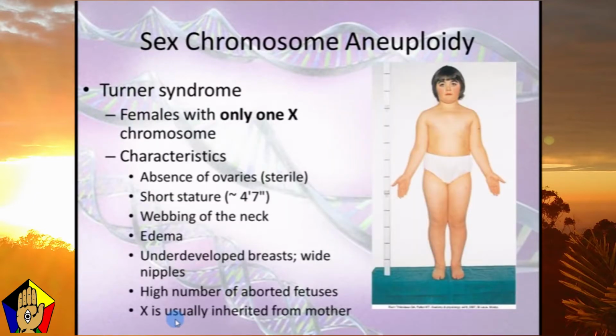Some other issues happen with sex chromosomes. Here's one called Turner syndrome. Turner syndrome is a form of aneuploidy. They have 23 chromosomes, but they don't have the double set. So they have 23 from one parent, and they're missing 1 from the other. In this situation, they're only going to have 1 X, and they call it Turner syndrome. Usually they're short in stature, and they have a webbed neck, a little bit more broad neck. They have what we call a shield chest, a very broad, very square chest. Typically we associate women with more of a curved shape going through here. They have very broad nipples out to the edge, and a lot of times they'll get swelling and edema very easily.